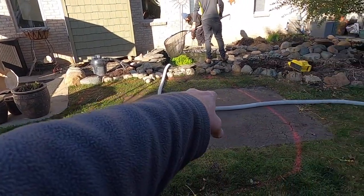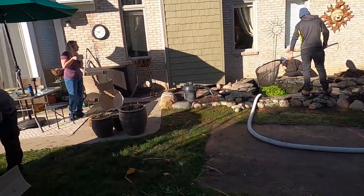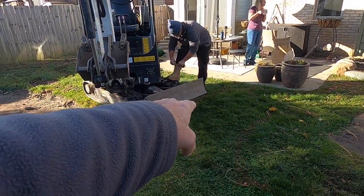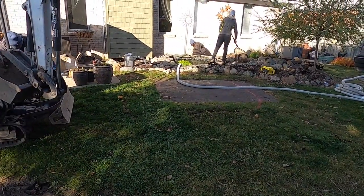We have fish caves over on this end over here. We're gonna leave the biological filter here, but we're gonna add a skimmer, mechanical filtration, to this side. Stay tuned and let's see what kind of magic we can make on this project.